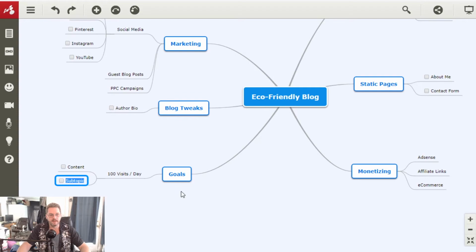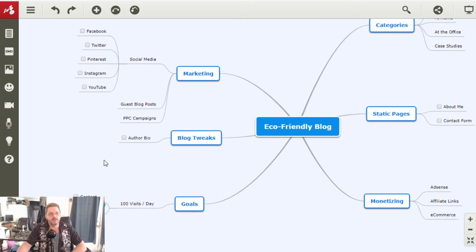Then the next thing, unfortunately, we don't know exactly how much content we need for 100 visits a day. We've never built an eco-friendly blog before. And I'm not a big fan of going through and seeing averages of what people say works for them, but each website is going to be unique. It all comes down to personal preference and your own personality. So what works for one person isn't necessarily going to work for another. Next thing we're going to get all social going.